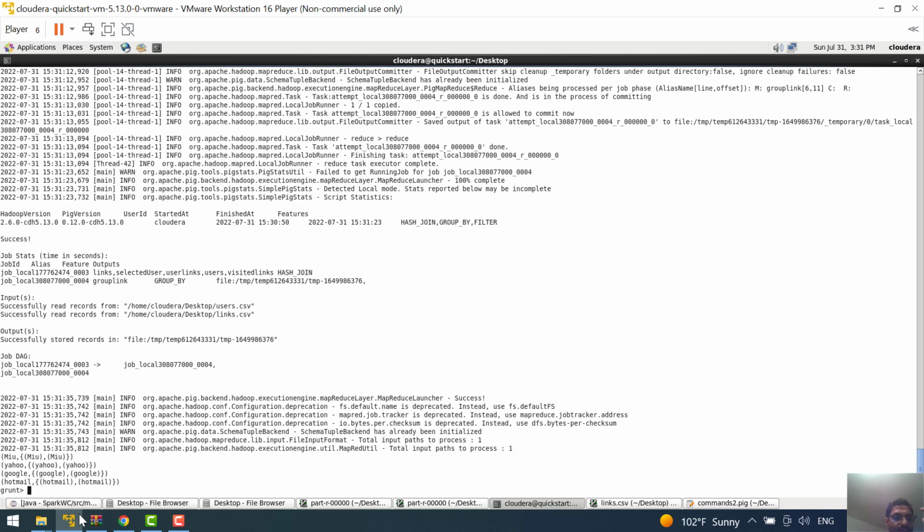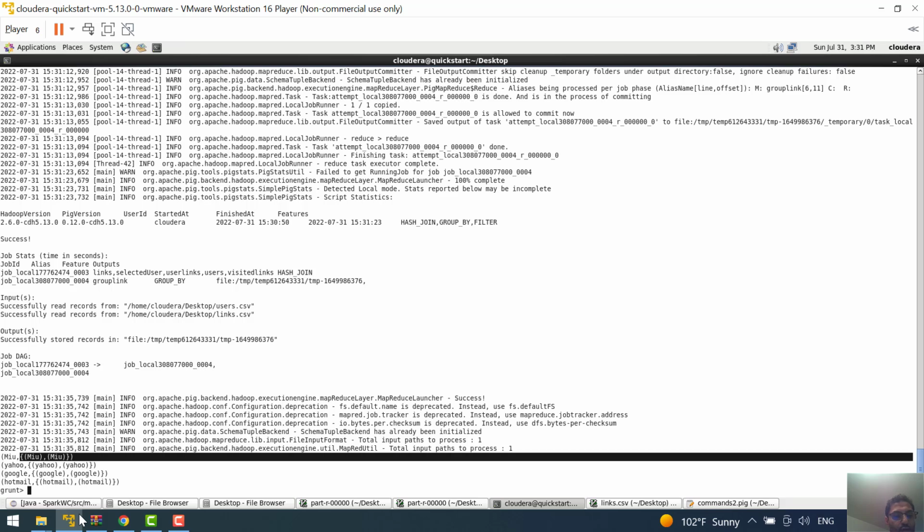Now I have Yahoo, Google, Hotmail, and MIU twice. By default, when I do group by, the first column is named group, and the second column is the one I want to count. So I'm telling the system to count on column number 2, which is $1, because column number 1 is $0.